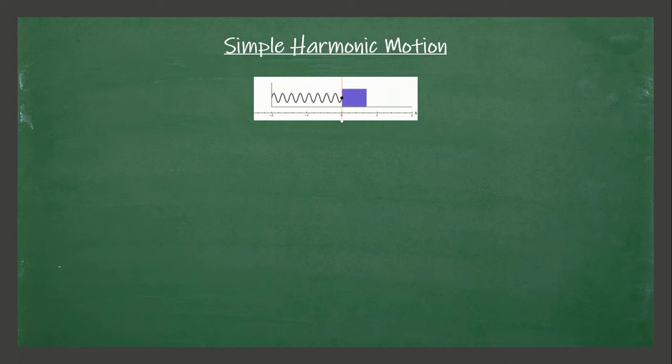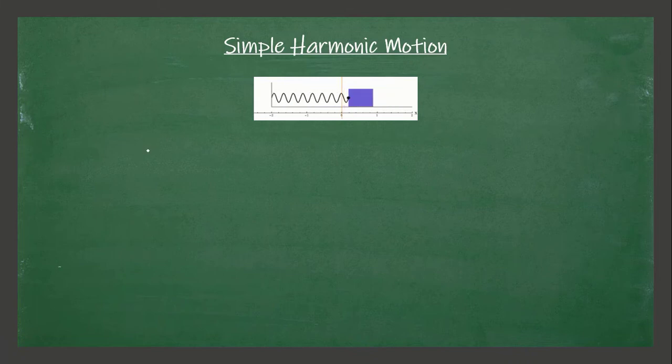So first, let us ask, what are the forces acting on this system? Well, clearly you can see that it is moving along this plane, the horizontal one. That means the vertical forces must be zero. And they are, because the weight of the object is acting downwards and the normal reaction of the plane on the object is acting upwards. So both are equal and cancel each other out. So the only force acting here is the spring force.